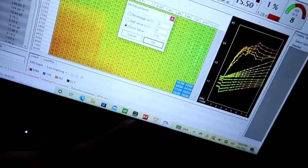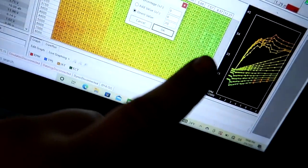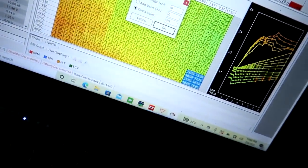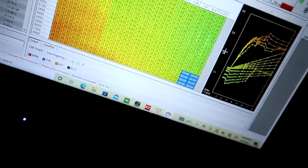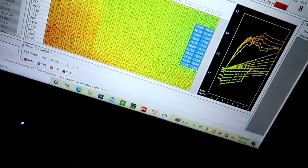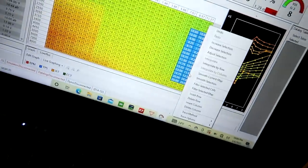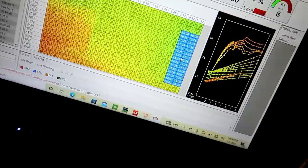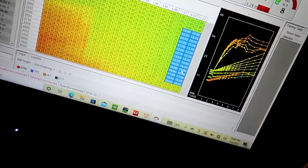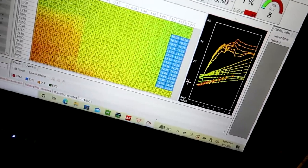So let me show you here. Above 5,000 RPM in the 9 and 11 pound columns, I'm putting this at 20. Then we'll go from 10 right here where we made that earlier, down to 20, and we'll hit interpolate by row or column, whatever. So now you can see that it built 10 all the way up to 18 there.